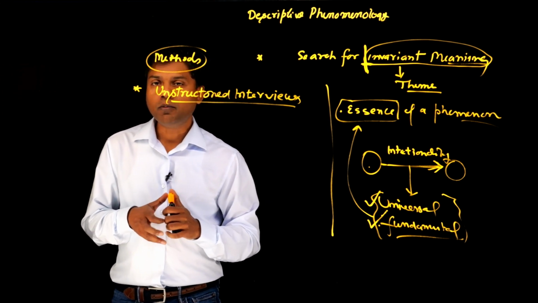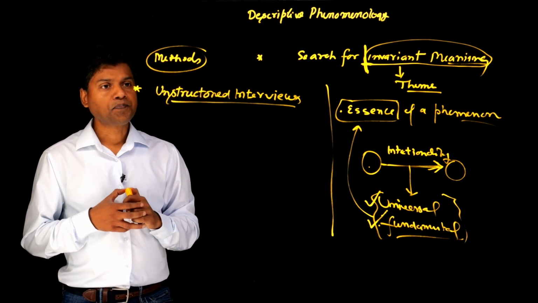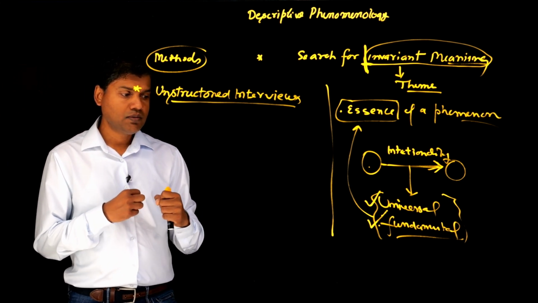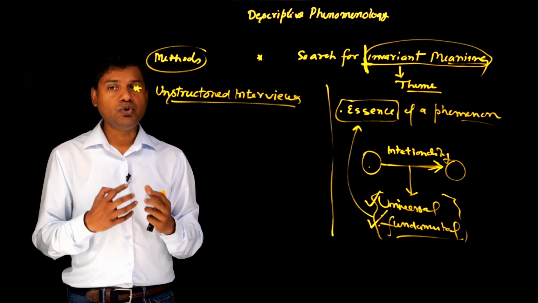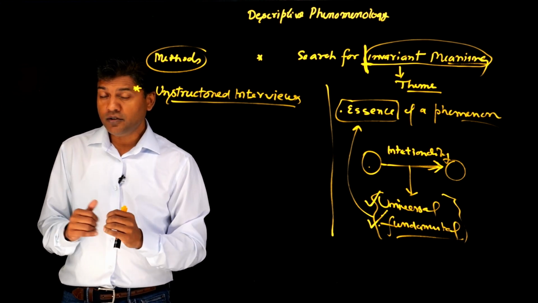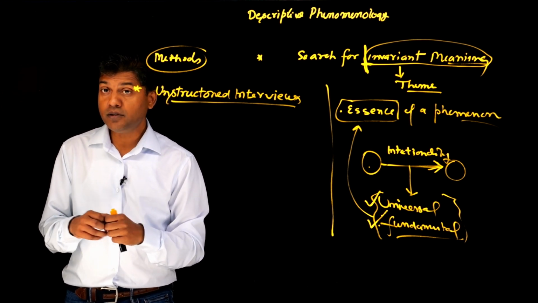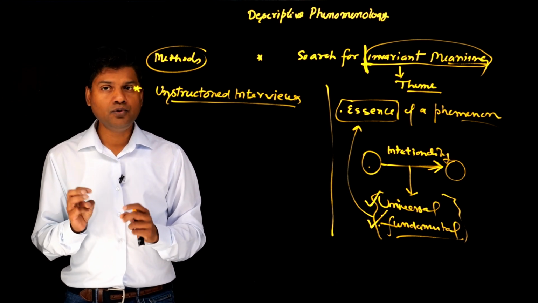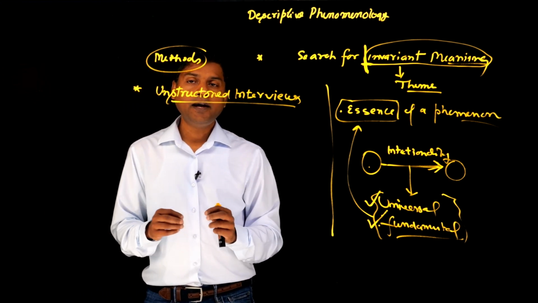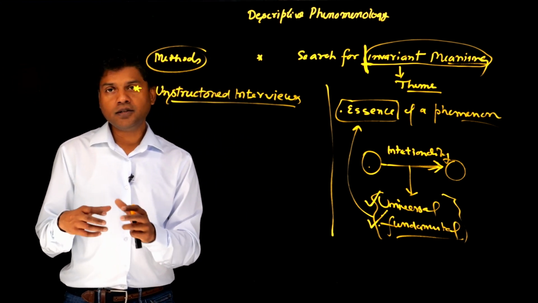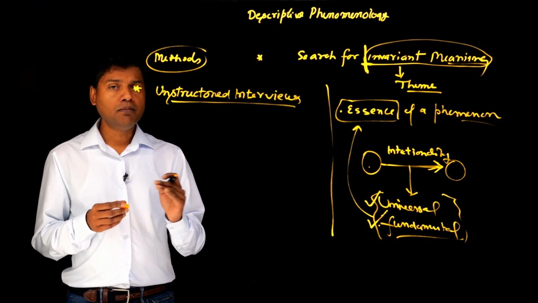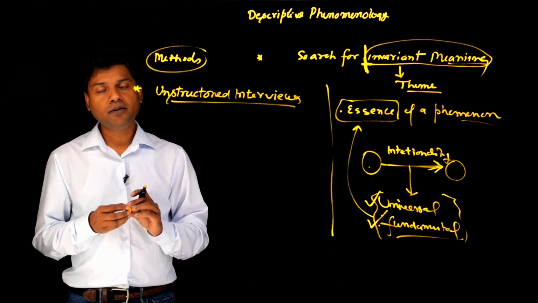Another thing I have seen very commonly under descriptive phenomenology is, since you want a very rich and thick description of the phenomenon, it is sometimes not feasible to do that in one sitting with the participant. So you conduct unstructured interviews in multiple settings with the same participant. I can have 2 to 3 interviews with one participant: interview 1, interview 2, interview 3, and I can focus on different issues related to the phenomenon that I'm investigating. So unstructured interviews with multiple sittings is very common under this methodology.